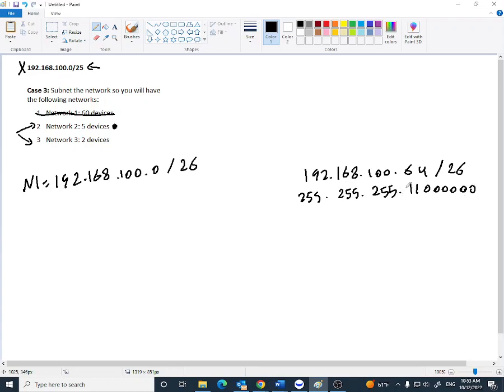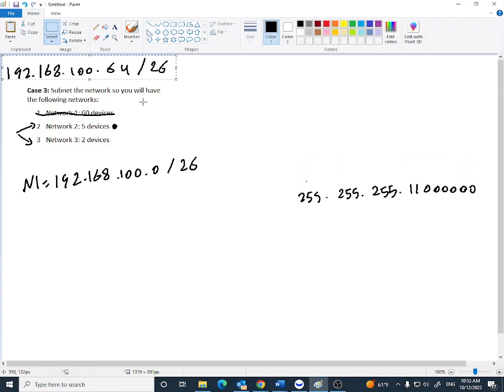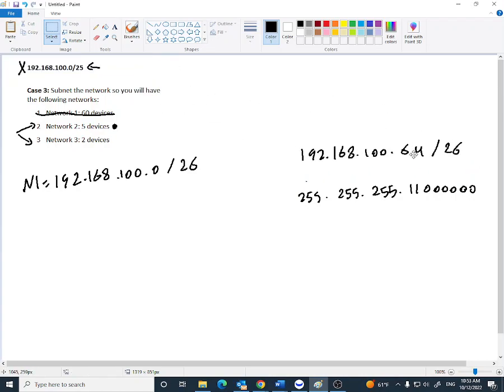And of course, what I need to do, let me just do it here. I'm going to cut this from here, Control X, Control V, and put it at the top here. And now I have to come here. For this, 64 is going to be 0, 1, and then you got 6 zeros. And now remember, my line is simply here. This is the network portion. This is the host portion.